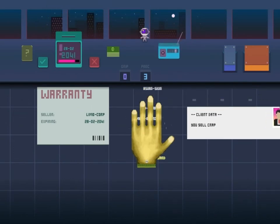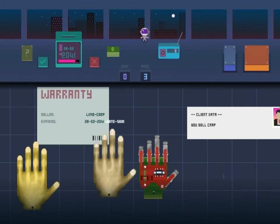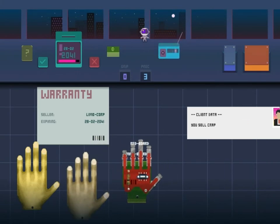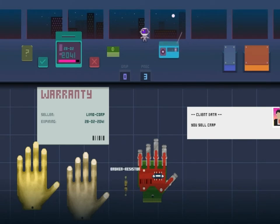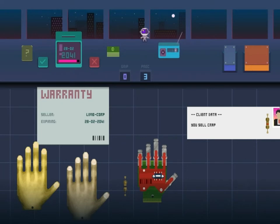You have the wrong skin, sir. Why is this such an issue with white males coming in with Asian skin? Let's just check your barcode real quick. And your warranty is in date, so... Yeah, barcode's alright. What have you got broken? Ah, a broken resistor. Let's just give him a high one, I guess. Or a low one. Either way.